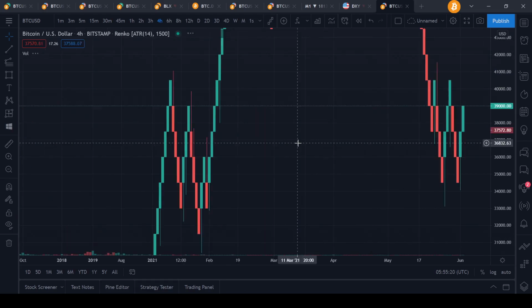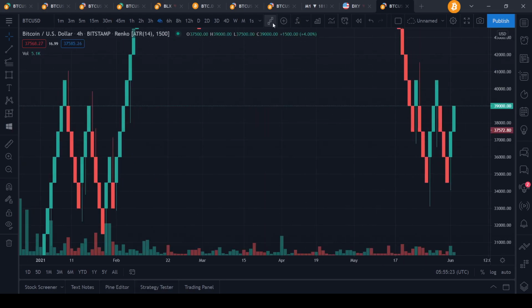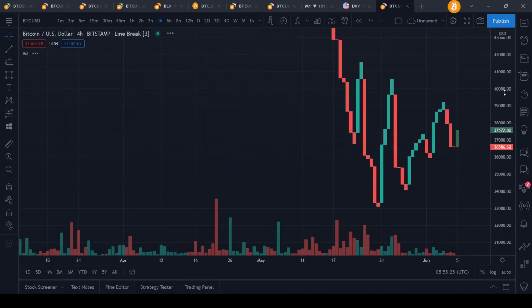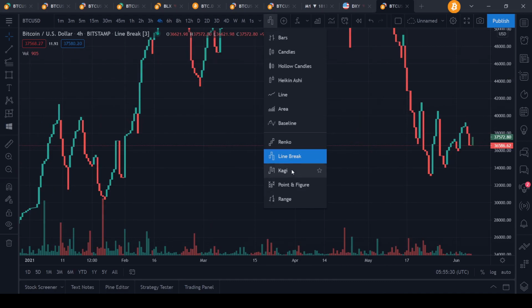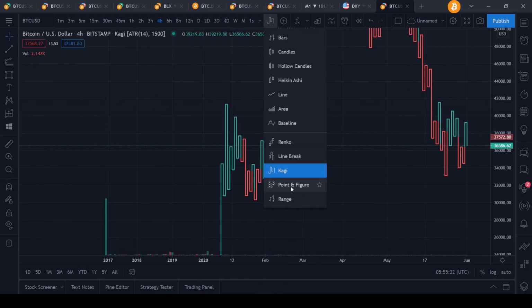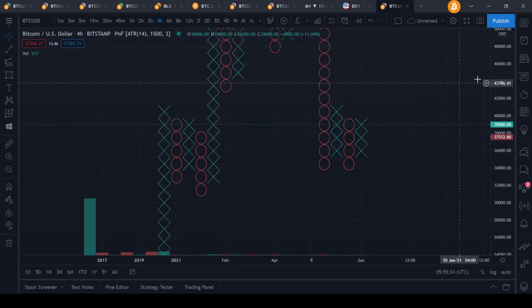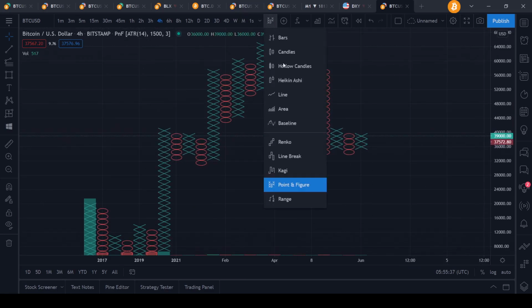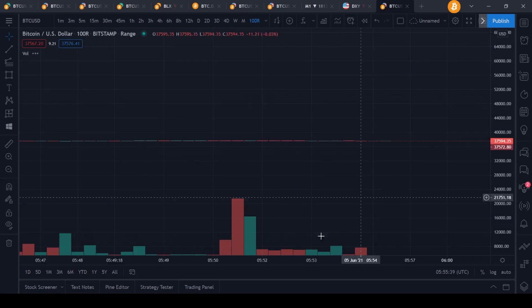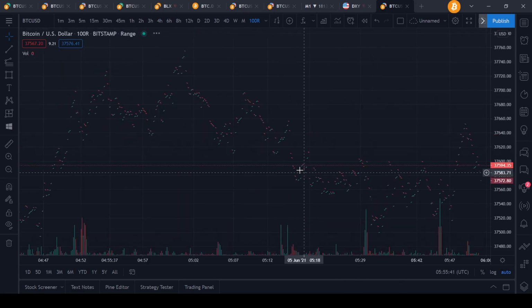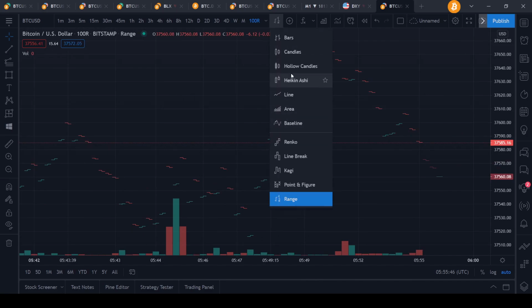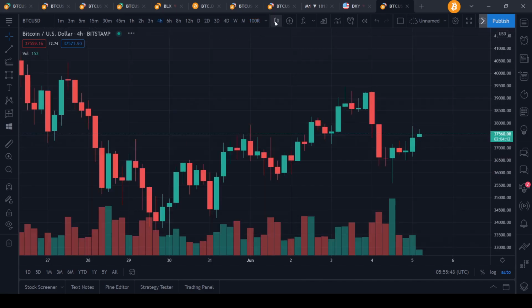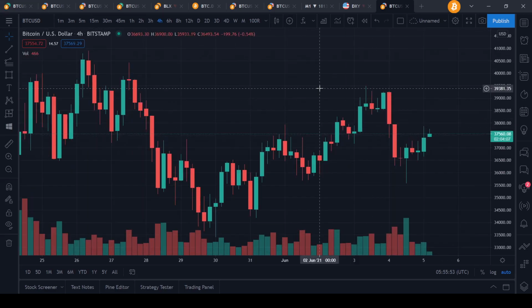And then you can even go down here to crazy ones like Renko. These types of candlesticks I do not use. There's all sorts of them, and TradingView is constantly updating it, so you could always see all the different ranges and the patterns that you can use. Yeah, this one I don't even know what this is. I've never used this one. Yeah, I just like to keep it on regular candles or Heiken Ashi when I'm using Market Cipher.